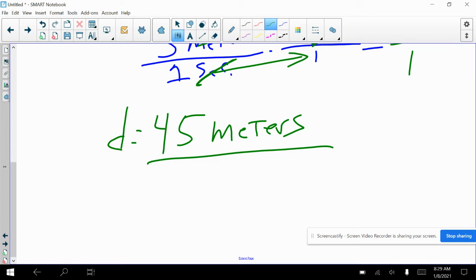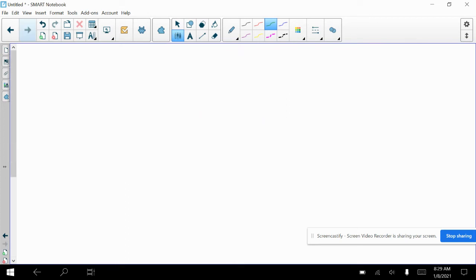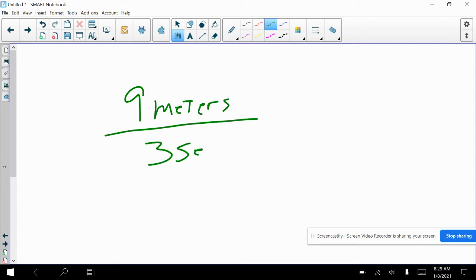Does cross reducing only work for seconds, or does it work any other way? Okay, I'm glad you said that because that was my next one. Grayson found out that I'm glad he said what he said because that was the unit rate way. So to Kahan's point, we have 9 meters. We'll set this back up. It's the same problem, over 3 seconds. And we still have the 15 seconds here.